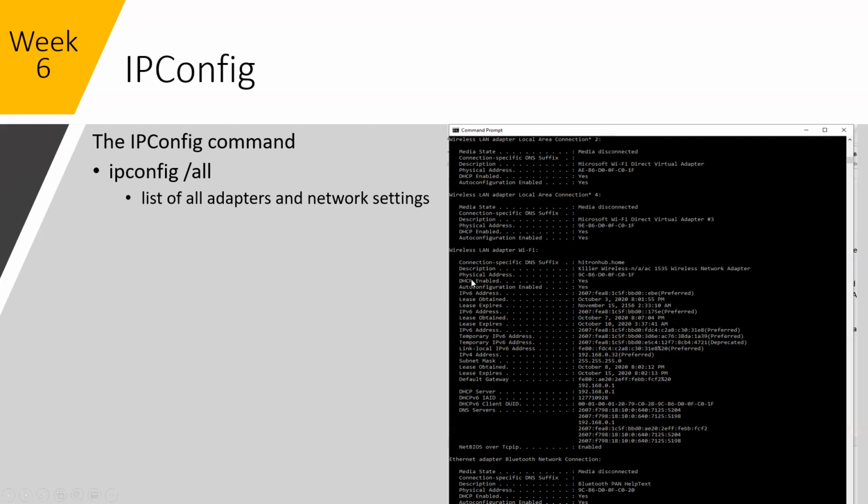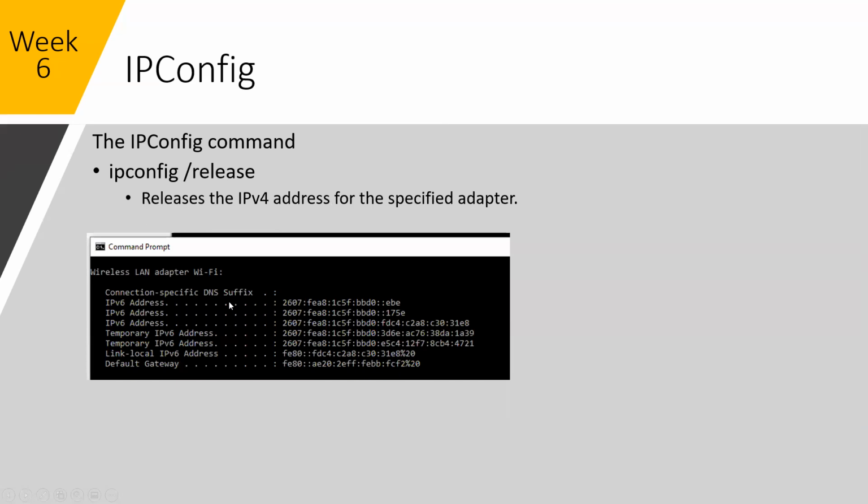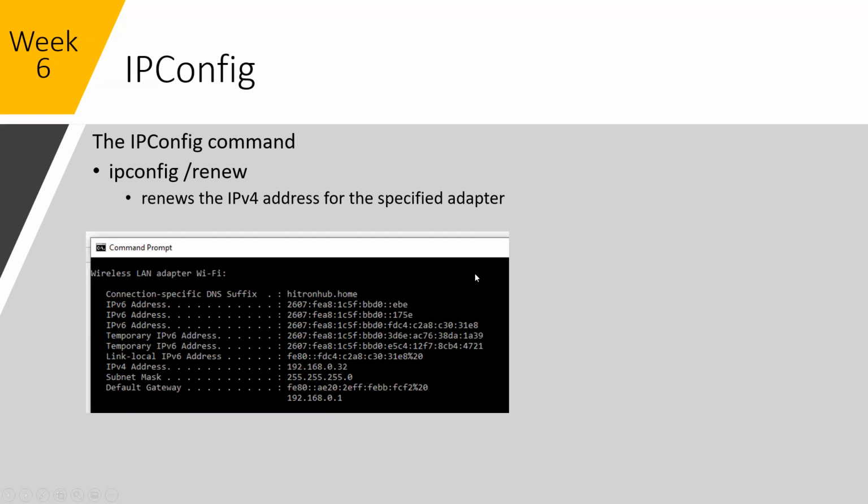DHCP, that is Dynamic Host Configuration Protocol. It's coming back. Autoconfiguration enabled. Different IPv6 leases, IPv4 leases below that. Not that it's pretty straightforward, but it lists everything. It even lists your Bluetooth adapters if you had anything. Even Bluetooth devices have MAC addresses. So ipconfig release, this is it confirming it's released. Renew, it'll pull new addresses.